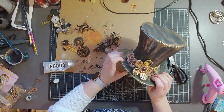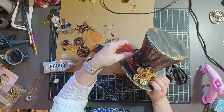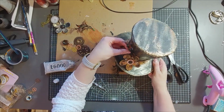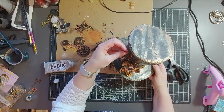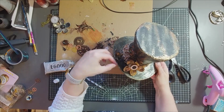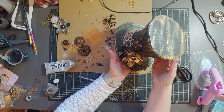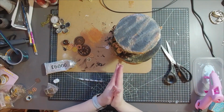Just trying to get it in a position so you can see what I'm doing. So I'm going to stick some of this up this side of the hat. And that looks amazing.